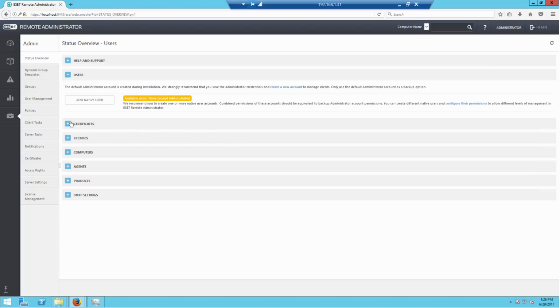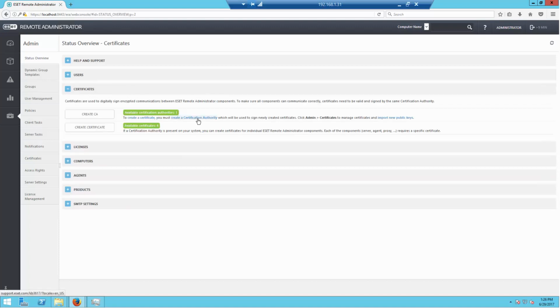All right, so let's go on to certificates. When you install the ESET Remote Administrator, if you have an Active Directory environment, you have the ability to import the list of users and devices, and it'll separate everything out the same way you have it in Active Directory, so you don't have to recreate anything. There's no need to reinvent the wheel. It's already set up for you. But if you don't have Active Directory, or you don't want to use the import option, but you still want to group your devices, you can create certificates through the ESET product and assign them.